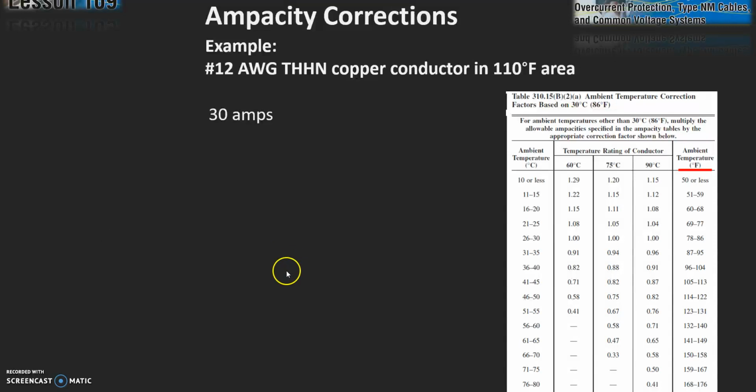I come down here and I'm measuring in degrees Fahrenheit. You could do it in Celsius over here, but we usually measure in Fahrenheit. So I'm in this category. I was at 110, so I'm going to have to take 87% of those wires. When we go ahead and do that out of the 90 degree column, 87%, we come up with 26.1 amps. So that 12 gauge is now only worth 26.1, but guess what? It's only on a 20 amp breaker. So I've got one more method I'm going to show you in another video here. We're out of time, but stand by for that one.